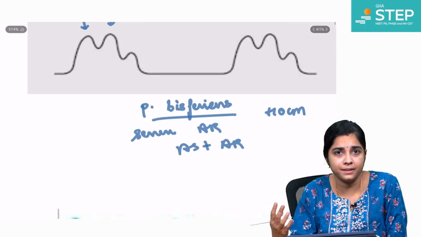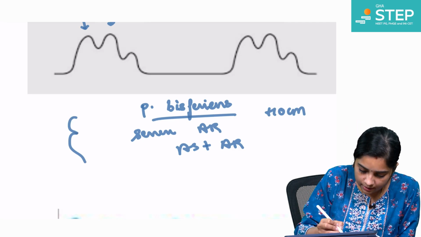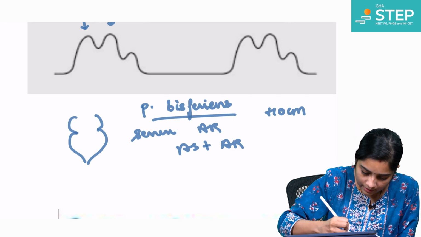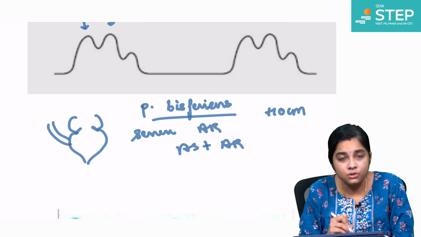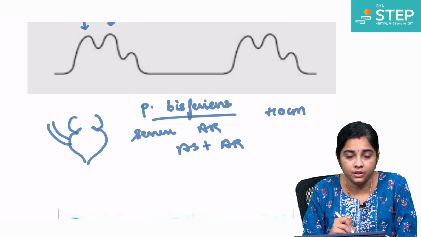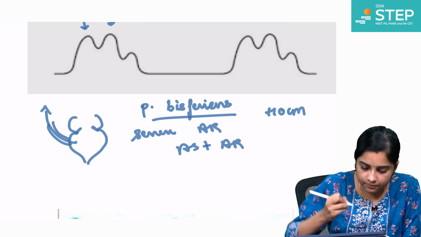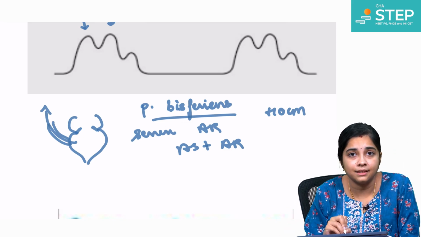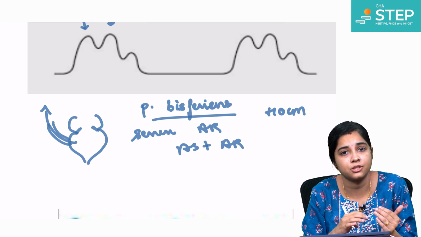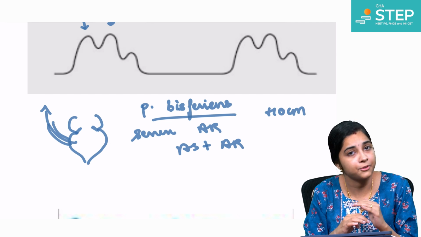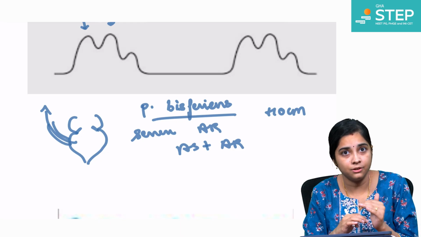So what is the mechanism behind this pulsus bisferiens? Let us have a look. So let us take, this is the LA, this is the LV and this is the aorta. These are the mitral valves. So what happens during the systole? So during systole, the blood is pumped out from the LV to the aorta. So this is at a high velocity. So this is at a high velocity because of some amount of obstruction that is already present, like in hypertrophic obstructive cardiomyopathy or in aortic stenosis with aortic regurgitation.